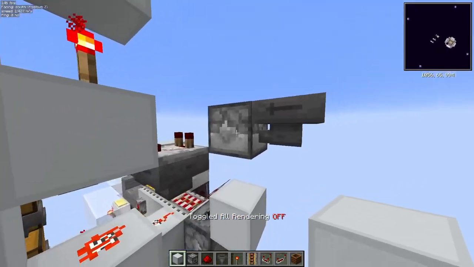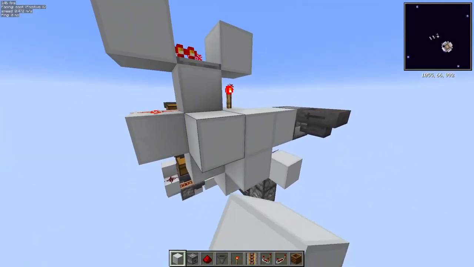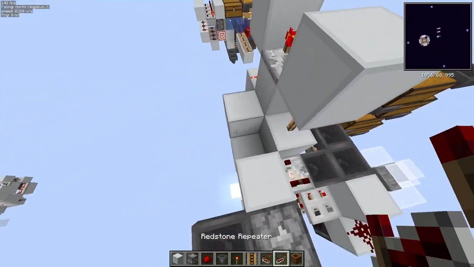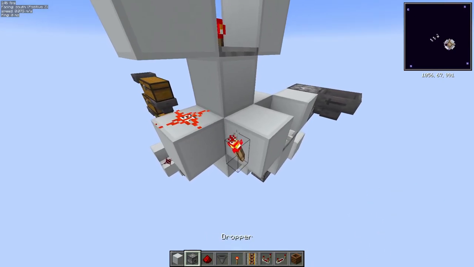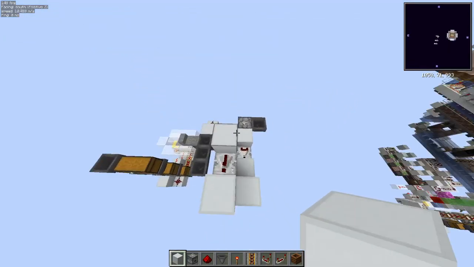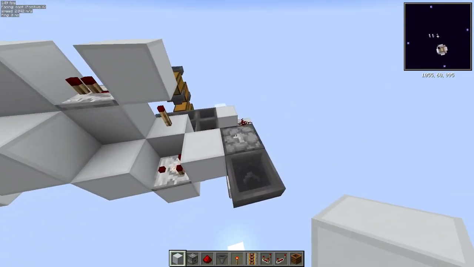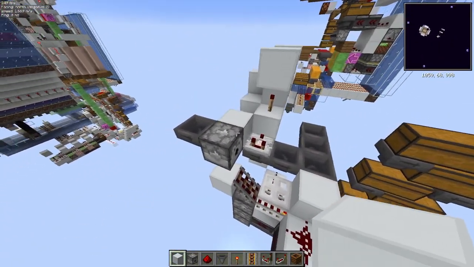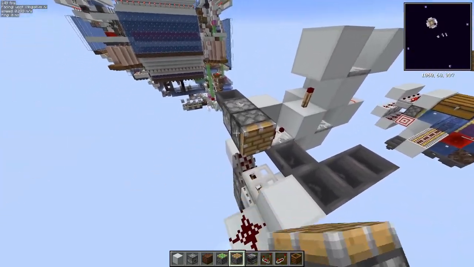To stop this clock, we will read a signal from here with a comparator and a torch here and the block there. So this stops the clock and it will only activate if there's something in the dropper, dispenser. Then I also need something to break the shulker box when it's empty.